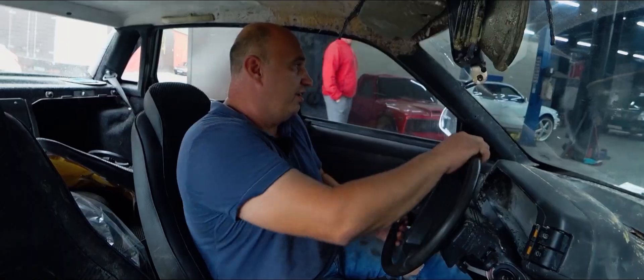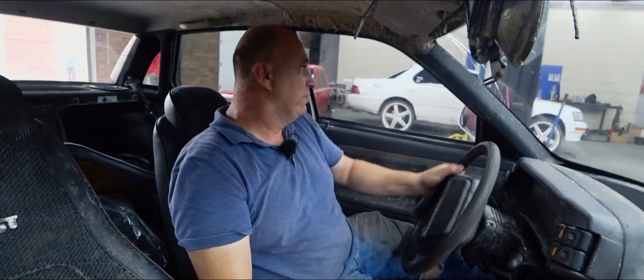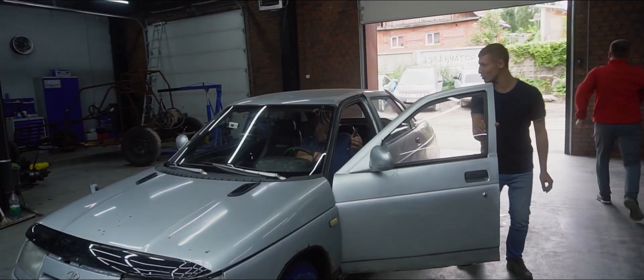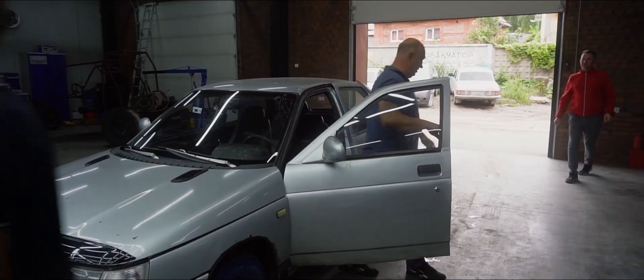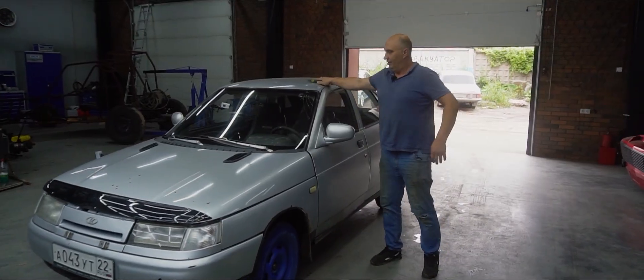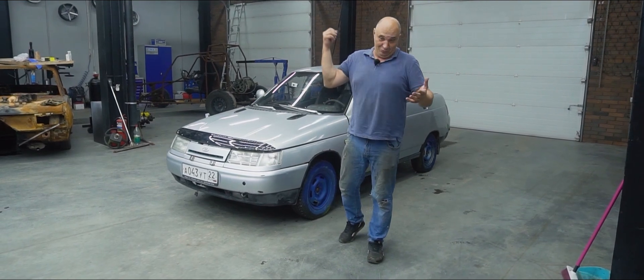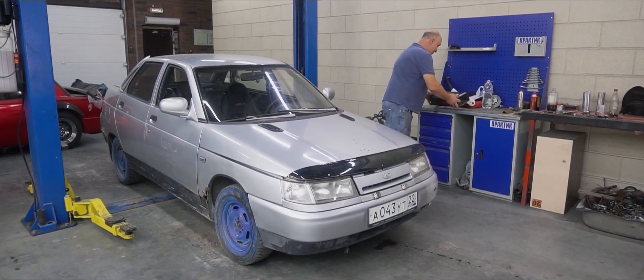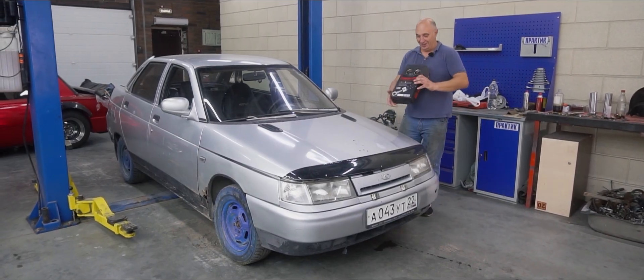Now it's time for us to roll into the shed and draw some conclusions as to how all of this works. How is our test pilot doing? I'm great. This seems to be a pretty minor upgrade — you just need to remove the head, throw the springs in and put the head back on, assemble the engine, and you're looking at a fantastic result. The car tears ass. It runs. You can feel that it's all really good.